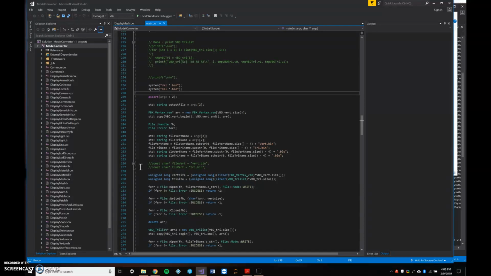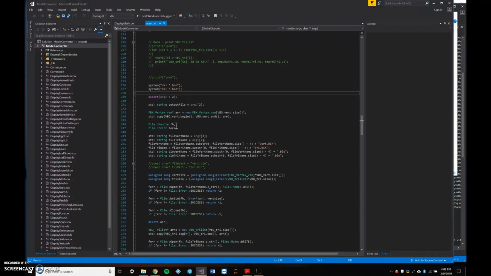Alright, I'm going to talk about the PA3 and PA4 model converter and viewer. I'm just going to go through some of the points, some of the things that I did, and I'm going to demonstrate converting the files and having them show up in the viewer, the game engine.